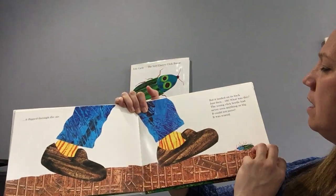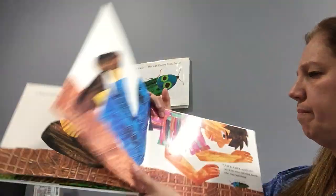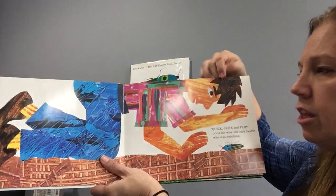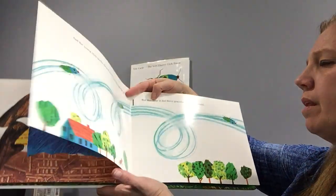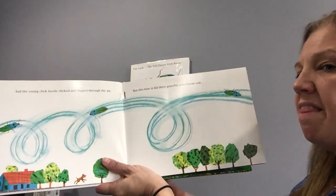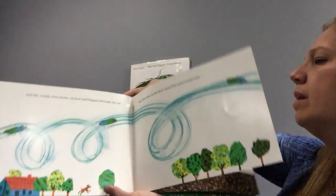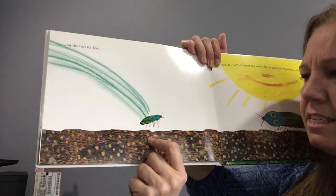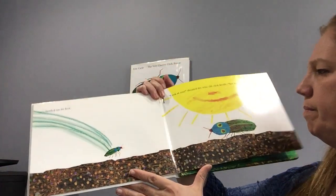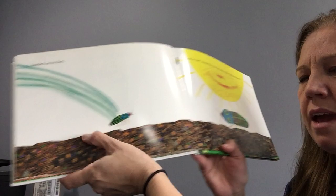What is this? What are those big, huge feet? They had never seen anything so big. The click beetle could not move — he was so scared. "Quick, quick, flip!" cried the wise old click beetle, who was watching the whole thing. A boy came and was looking at the click beetle. And the young click beetle flipped through the air, and this time he did three rollovers, three flips, flew through the air, and landed on his feet. "Look at you!" shouted the wise old click beetle. "You have done it!" The end. So he had to try and try till he learned how to fly through the air and land on his feet.